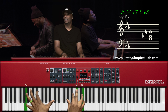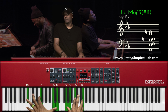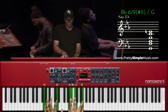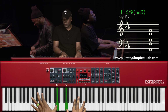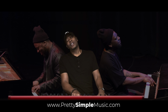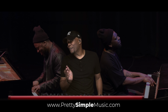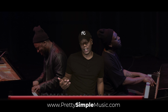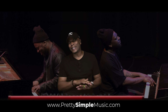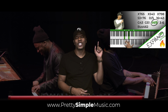I'm in the key of E. Technically in two keys right there. Now, it feels like I'm showing off, and I don't want to be that musician that's having fun showing off but not breaking down everything that I'm playing. So you definitely got to check out the Expand series, where I break down all these nice little movements to pivot off of the melody line. Check this out right here.